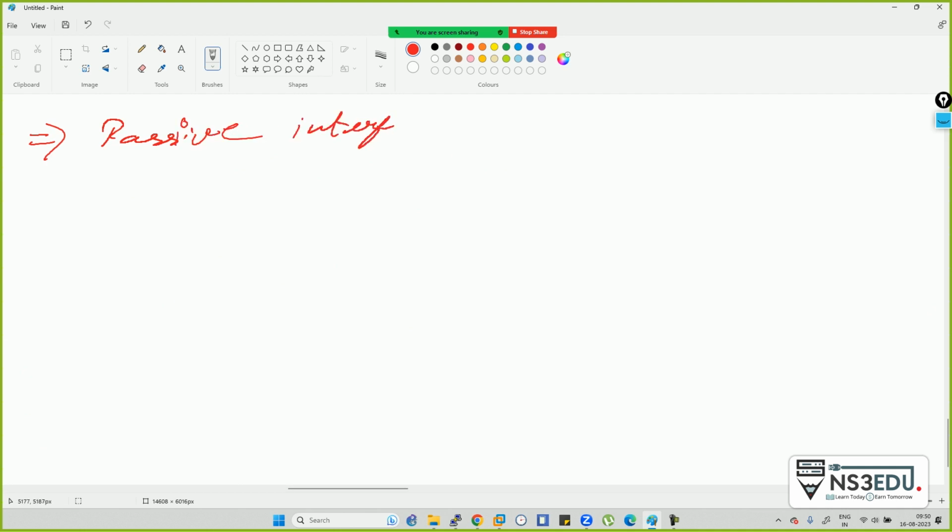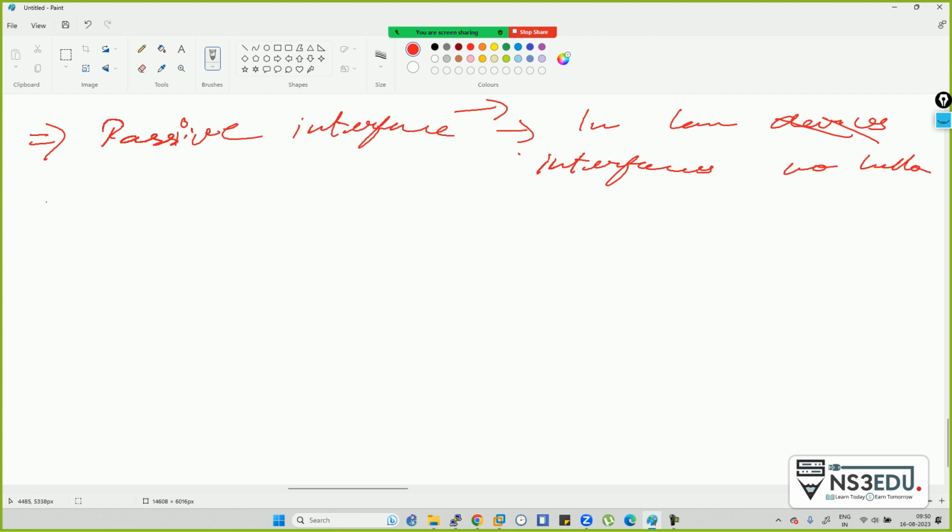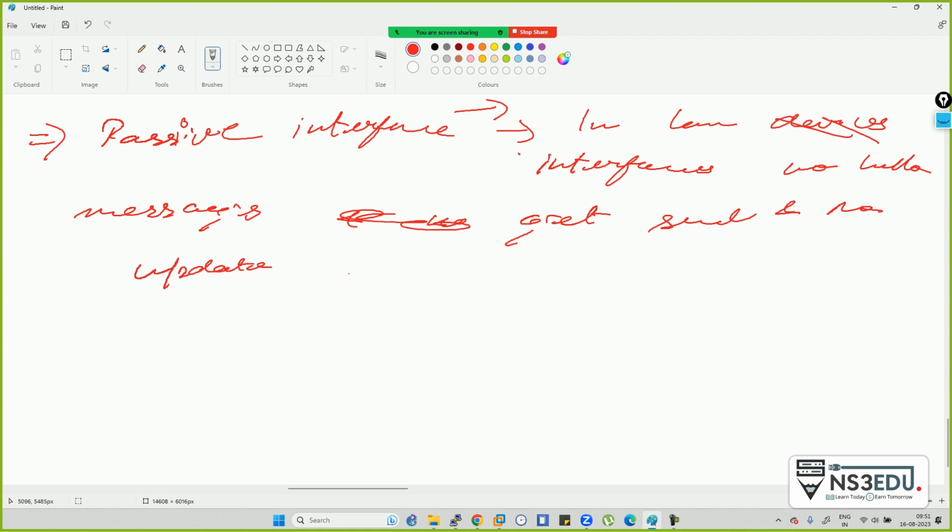Basically, whenever we enable passive interface in LAN interfaces, no hello messages get sent and no update messages get forwarded.